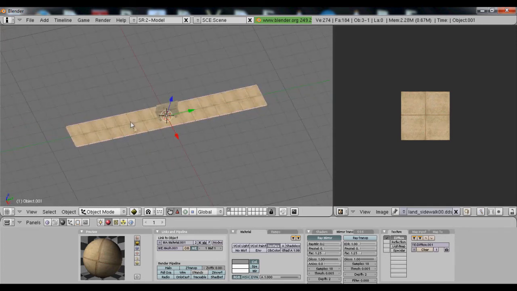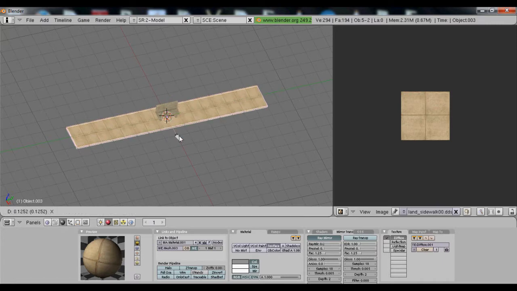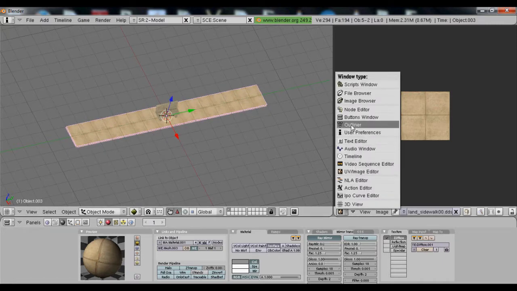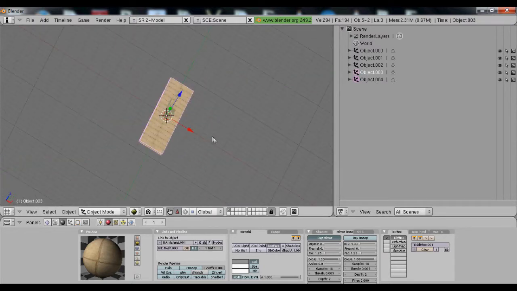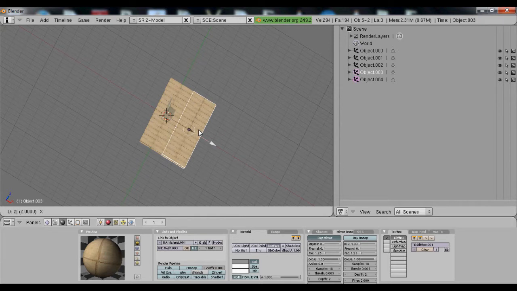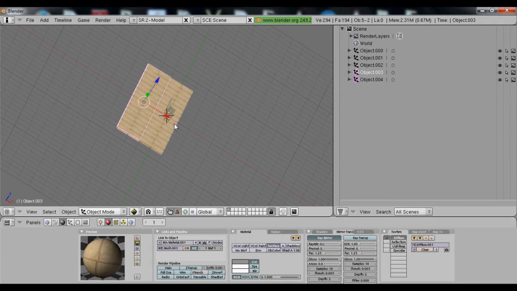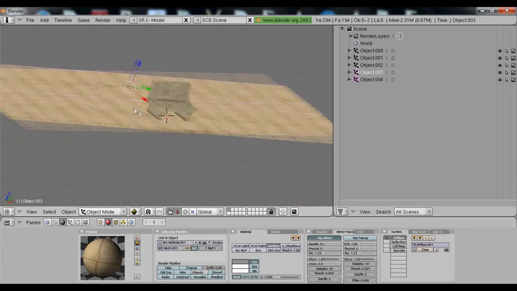So if you want to duplicate this and make the sidewalk bigger, you just click on the two items here, and then you press Shift D, and then since it's taking up 2 unit spaces, you just press 2 on your number keys, where it says 1 2 3 4 5 6 7 8 9 0, not the numeric pad, but the one on your left, and it should be like that.